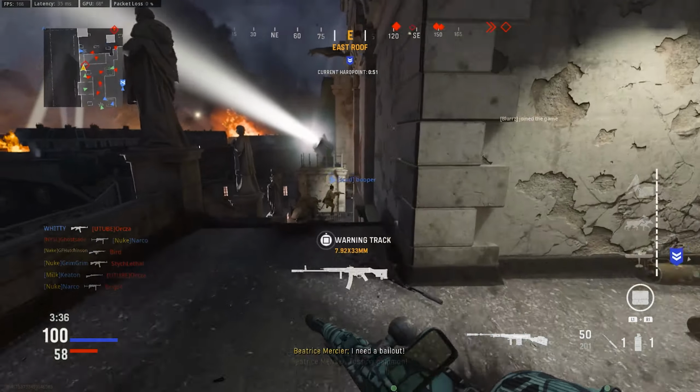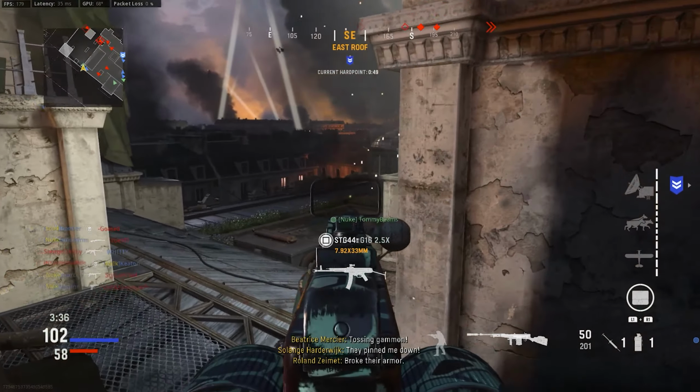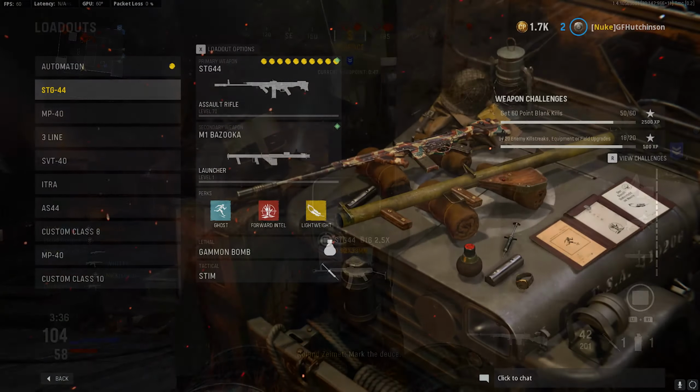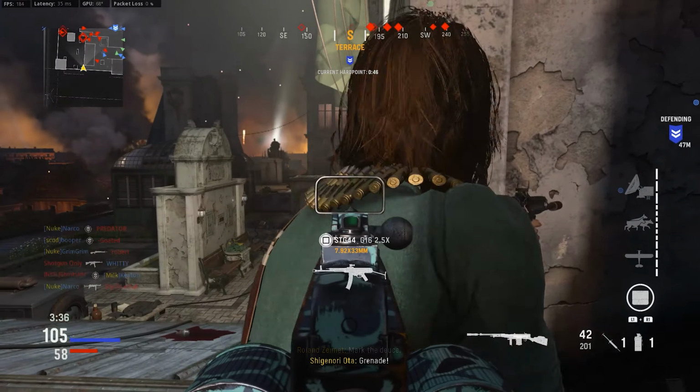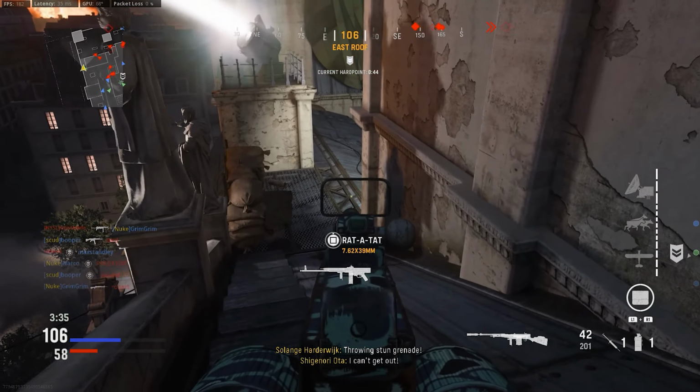And now I'm going to go ahead and talk about my perks and why I've been using said perks. So I like to run Ghost, Forward Intel, and Lightweight at the current time that I am recording this video. I think those are some of the best perks in the game.